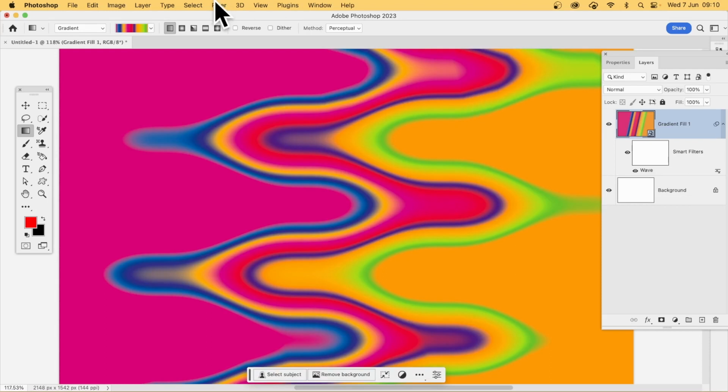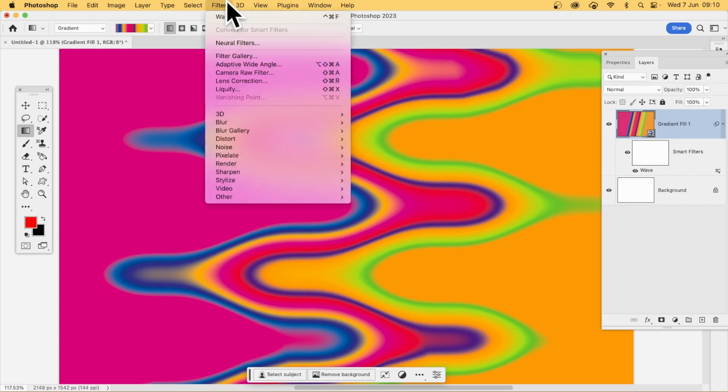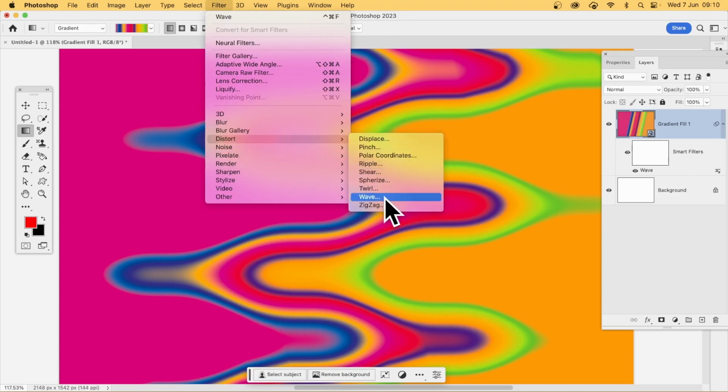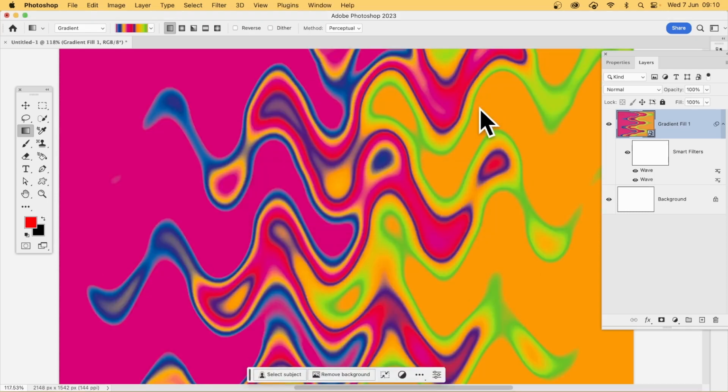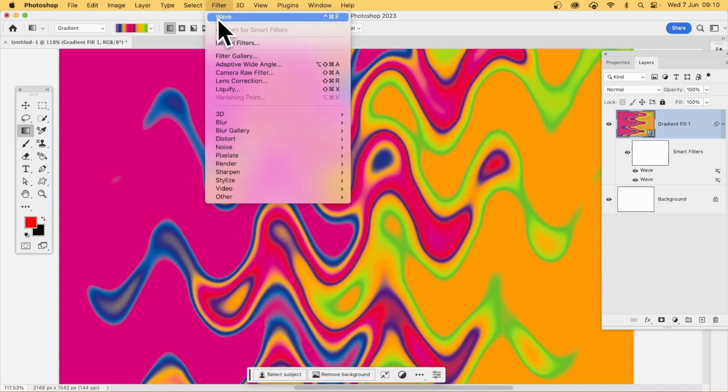Each time you do it, you will notice what happens. It adds an additional smart filter here beneath the actual gradient fill layer. That designates it as a smart object. So filter, again, go down to distort and wave, and you can see a different result there. So randomize, again, you can just click this. Now, unfortunately, there's no back. It would be great if there was a forward and back, because sometimes you click one, you think, oh, that looks great. You won't be able to get it back again. Click OK. And you can repeat that, of course, multiple times.